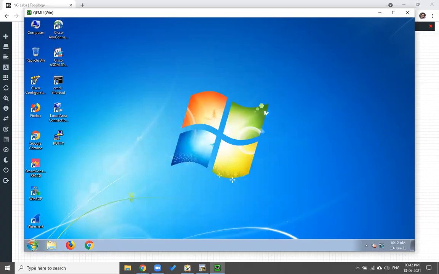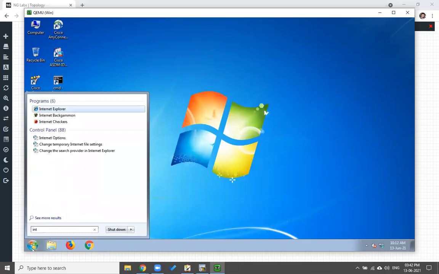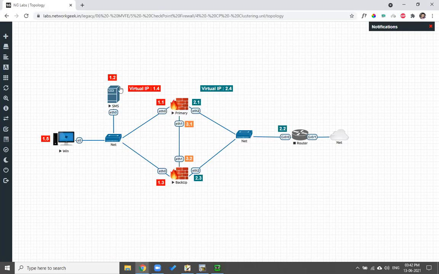Okay, let us do that. In Internet Explorer, the first time wizard has to be done on all the devices. This device and this device, we're going to treat like a normal gateway. Primary and secondary will be decided later. The same way this device will also be configured as a gateway. So we're not going to say any primary or secondary during the first time wizard. We're going to configure them independently, like how you generally configure an SMS and a gateway.